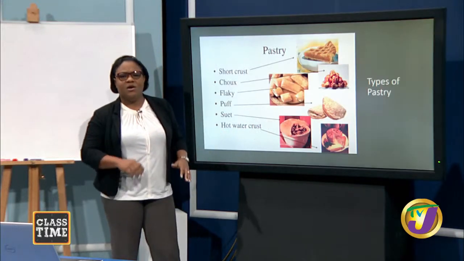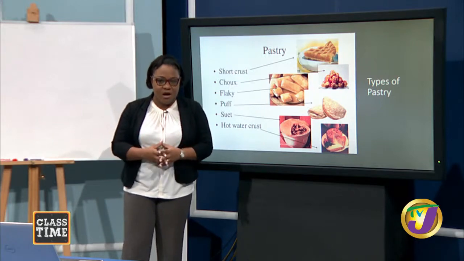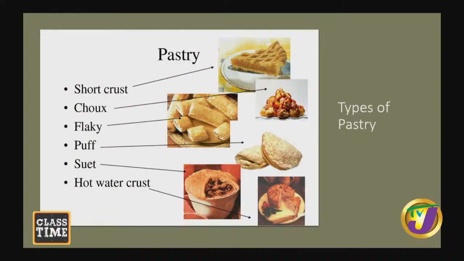All right. So now let's look at the types of pastry. We have short crust pastry, which is a very popular one. This one can be used for most baked products. We have our gizzadas, we have pies. Some people even use it for patties, even though it's not the preferred pastry type, but it's quite easy to make. It's less technical than the others, so they may just employ this method to make patties.